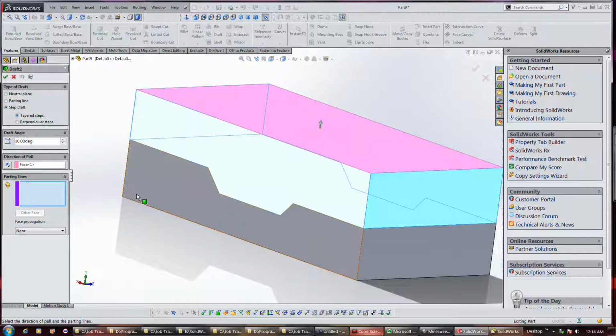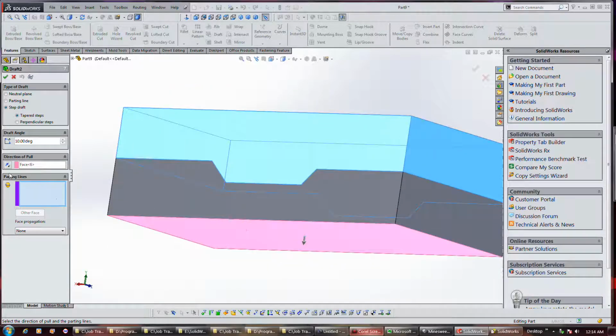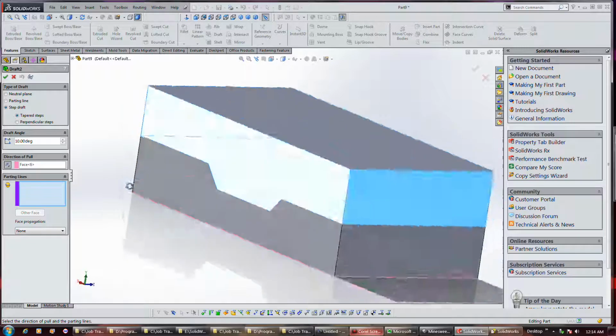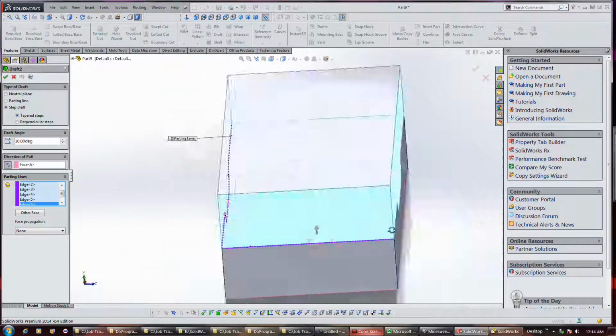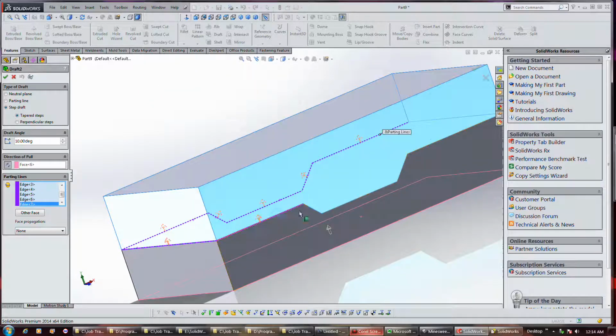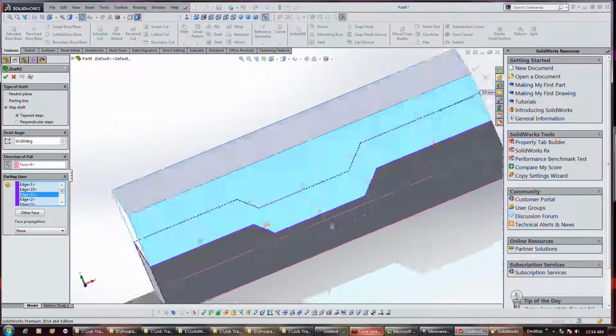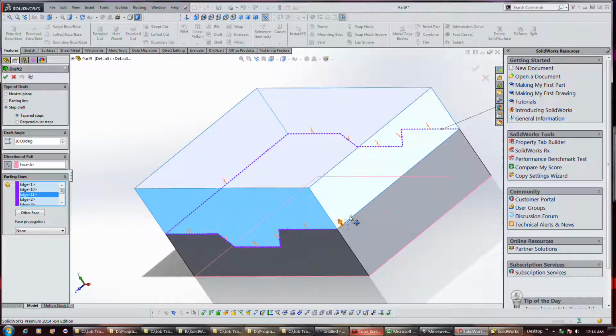Okay, so the step draft, again, I'm going to choose the bottom one here and change the direction. Okay, and then faces, or parting lines. Because again, these selected faces I don't think matter. Okay, but the direction of these arrows by default is going this way because the parting line's direction of pull is upward.